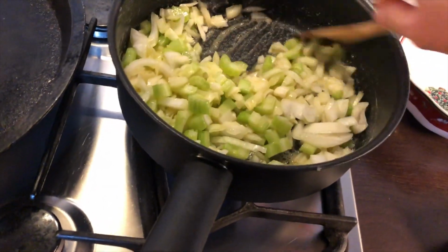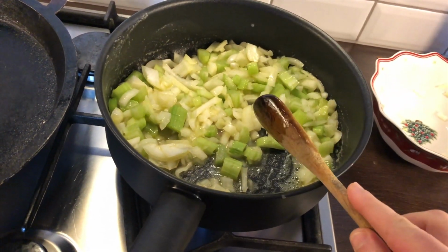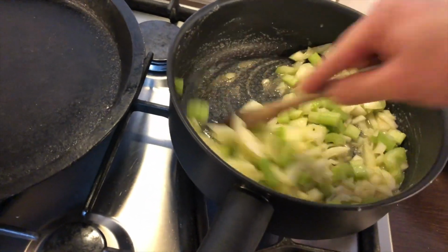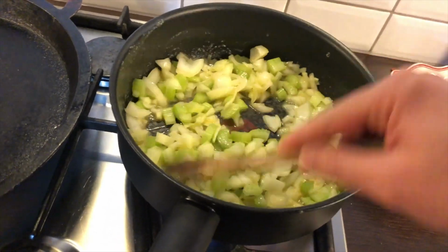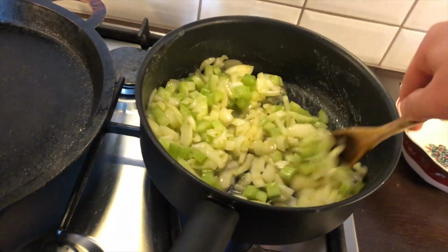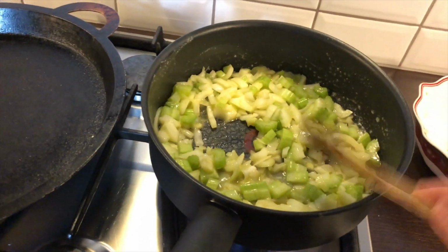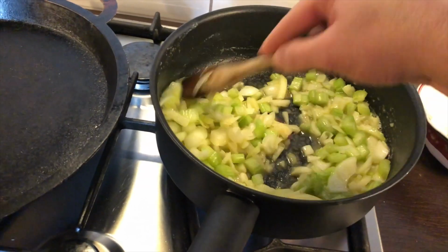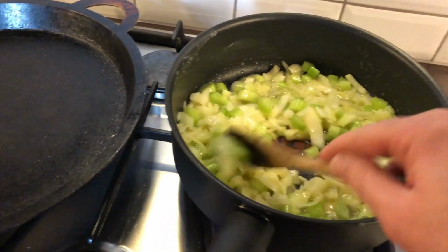Like this. I'm gonna add a little bit of salt, that is, if your butter is unsalted. If your butter is salted, then you probably just leave it as it is. So, just cook it down. Is your butter unsalted? Oh yeah, our butter. No, our butter is salted. Oh, yeah, I forgot to bring the unsalted one. What do you know? So, like I said, cook it down till it becomes a little bit soft, and then we'll continue. This will stay on the fire for about 5 or 6 minutes.